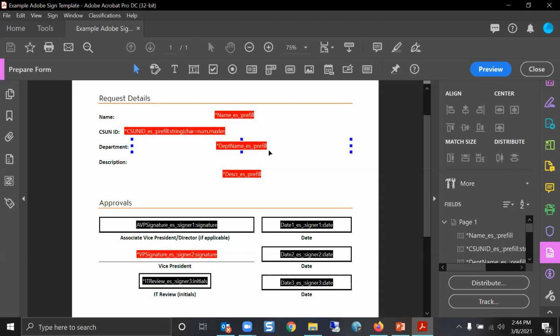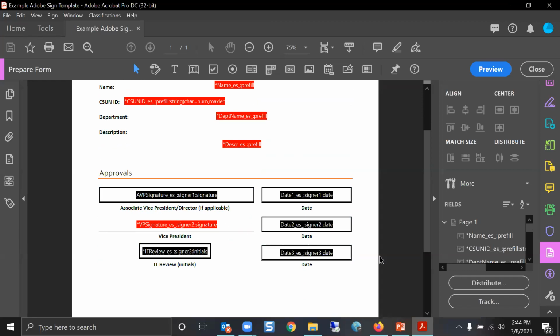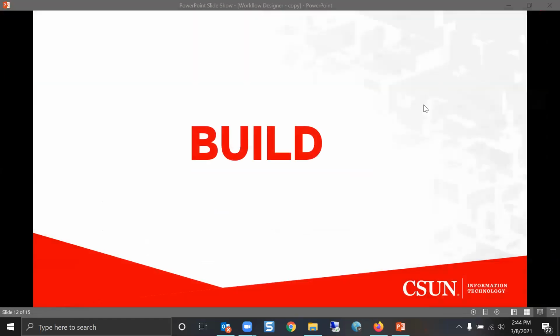So all these fields are assigned to the pre-filler. That's the person who's starting the workflow. And then we have signer 1, who is going to sign and date, signer 2, and signer 3. And even though they're initialing, they're still referred to as signer in text tagging language. And then I just want to point out for the date fields, this date at the end is telling Adobe Sign, these are dates, and I would like you to fill in the date that this person, signer 1, actually acted upon the document. So it will automatically fill that in and they don't have to type that themselves. So that is the text tagging method.